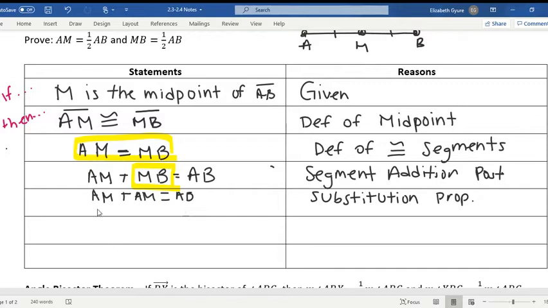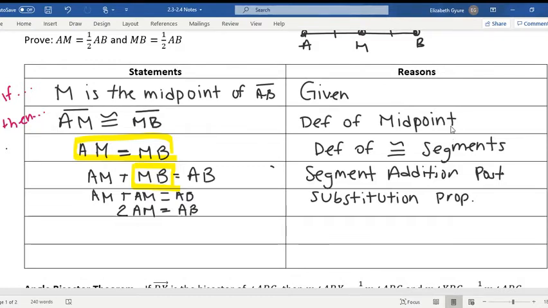Okay, now if I have AM and AM, right, again, I'm trying to get my 1/2 here. What I'm actually going to do is combine my like terms and turn that into 2 times the measure of AM equals AB. And I can do that in the same step here because that's also the substitution property. I am replacing the measure of AM plus the measure of AM with the measure of 2AM because those are equivalent values. They mean the same thing. And I'm sorry my handwriting is so sloppy. My tablet is being incredibly glitchy today.